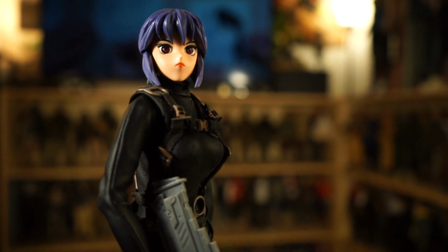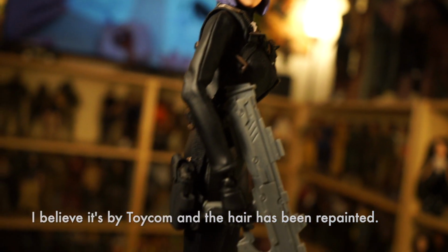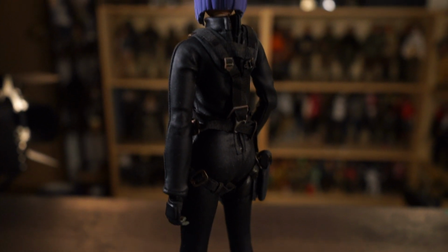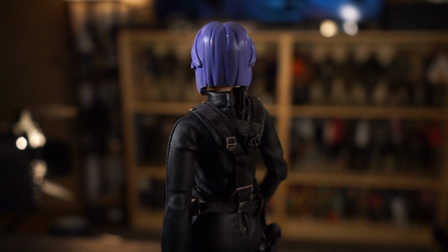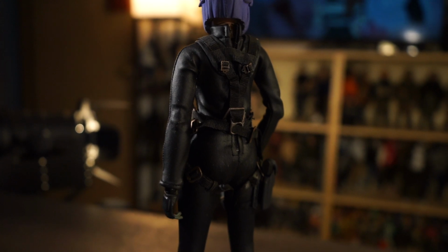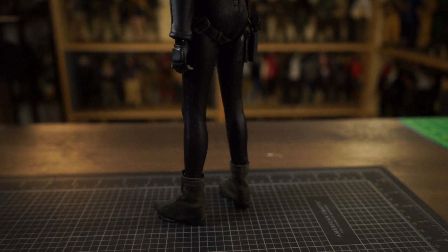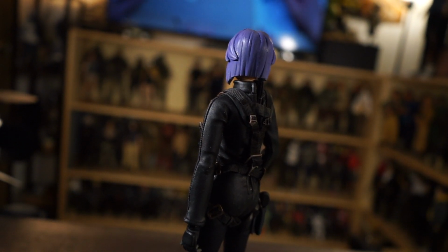So I'm not too sure where the head sculpt comes from, but if you look up Ghost in the Shell figure, you typically see this one out there. But yeah, I like the look of it. I think it very much invokes the manga style look that she has as opposed to the anime or movies. So very nice figure. I kind of wish that I didn't pay as much as I did for this one. That's another thing too, when you're buying customs, it's hard to justify the price unless it's something unique. But yeah, very cool figure, and one that I was glad to add to the collection.